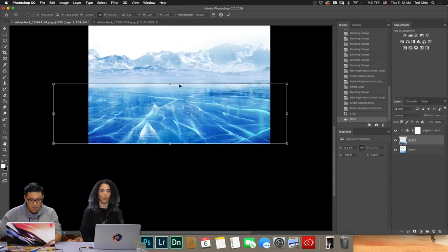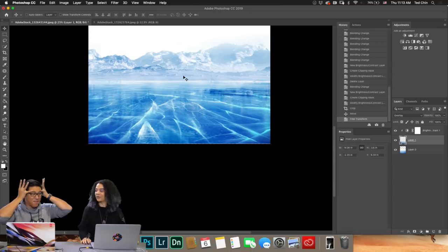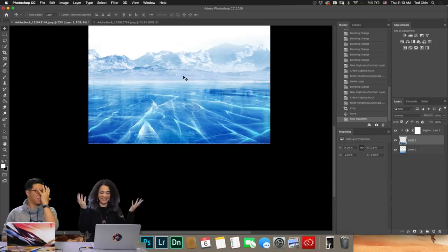One day it will all be voice command in Photoshop. Oh yeah, I know, right? I think it'll be like Siri. Actually, you wear that brand thing, so you don't even use your hands or voice. Hands-free designing. You just think about it, and then the AI will be reading your facial expressions and your brain waves.